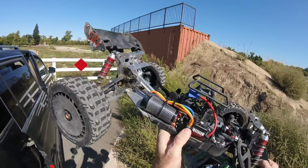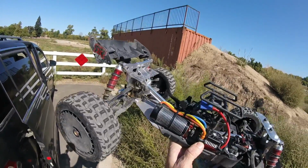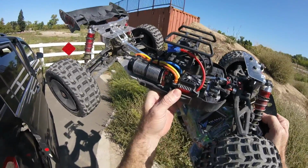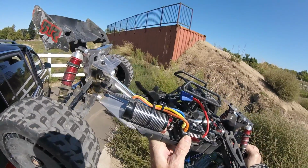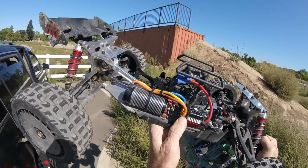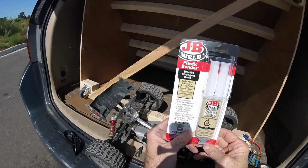So what I've done is I've used this JB-Weld. I think it's plastic welder, and the bonding strength is just ridiculous. It's rated to like 3000 plus PSI or something. But anyway, it is made for both plastics and metals. Again, it's called plastic bonder. It's supposed to be the world's strongest bond.